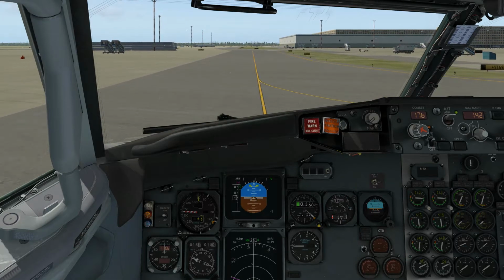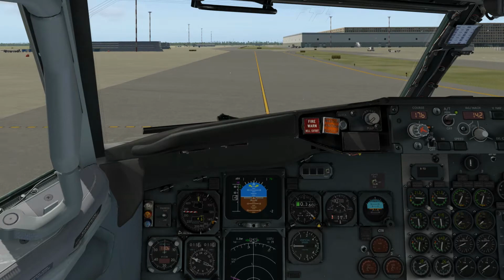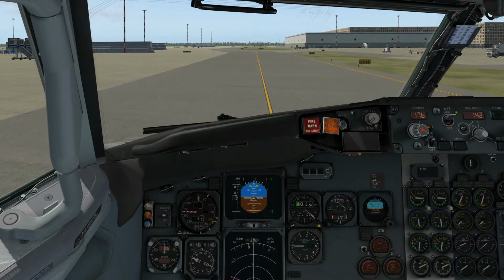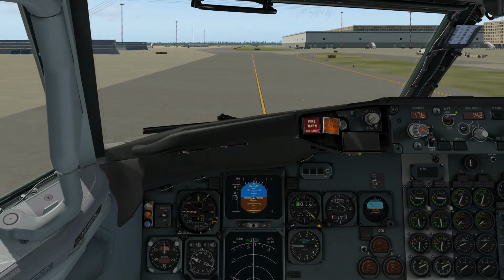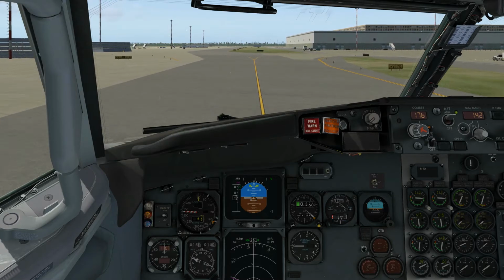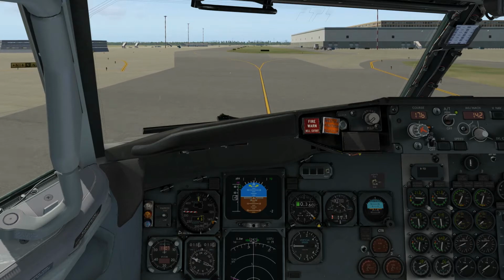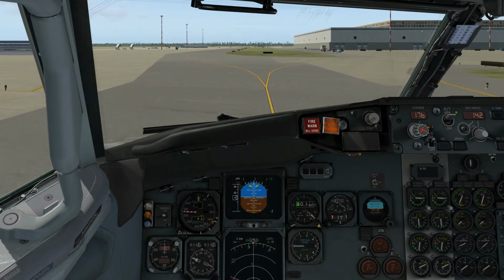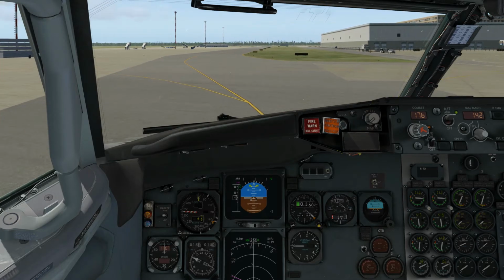So anyway, Aerosoft are planning to release it for X-Plane 11 sometime soon, so hopefully in my next few videos I'll be able to incorporate that airport. Okay, and after this turn we will do the taxi checklist.